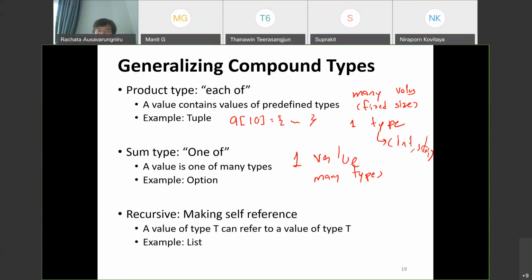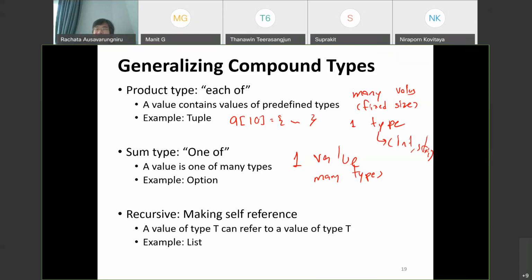And a recursive type is basically a data type, a compound data that can make a reference to itself. Why does a linked list reference itself? How do you build a linked list in Java? What does a node in a linked list typically consist of? A pointer, right?